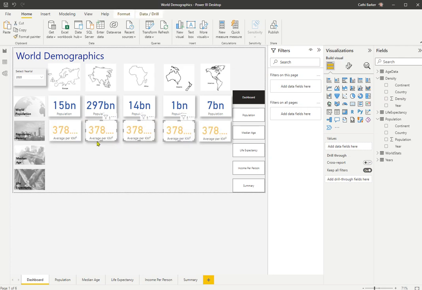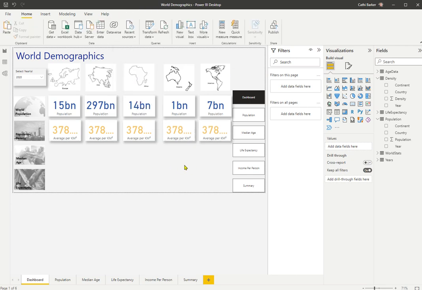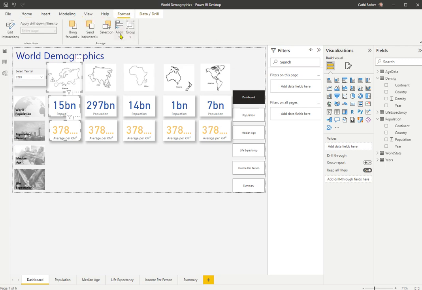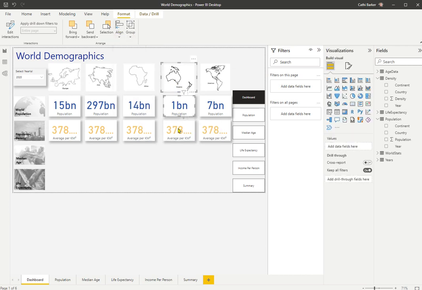Haven't quite caught the last two. Shift key, click, click, and then I'll go to format and I'll align to the top, and that's align those to the top. I could, if I wanted to, go up through the middle of these, or again, sometimes the shift key is easier, and align those, format, align through the middle, through the center, and do the same with these, align through the center, and these align through the center. And these, they need an F4 repeat key. Align through the center, and this align through the center.